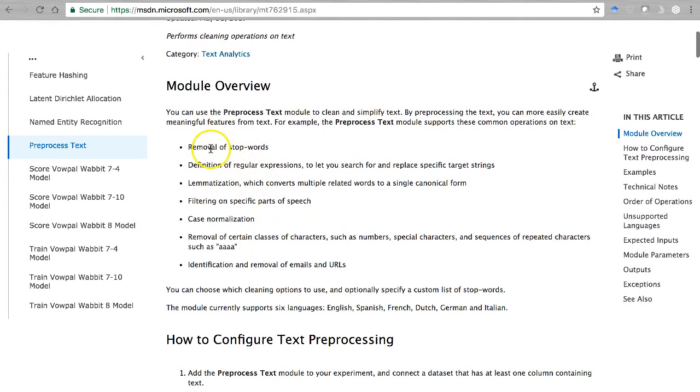We use this for removal of stop words. We can replace specific expressions. If we're worried there's a certain code or text in here that we just want to get rid of everywhere, we can use that. Lemmatization converts related words into a single form, like running, run. We'll change both of those to the single form, run.